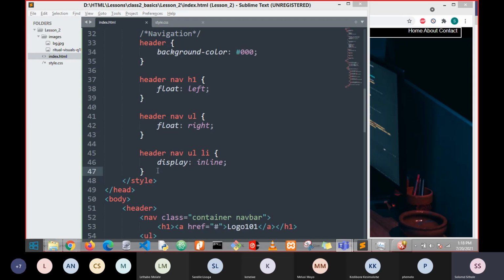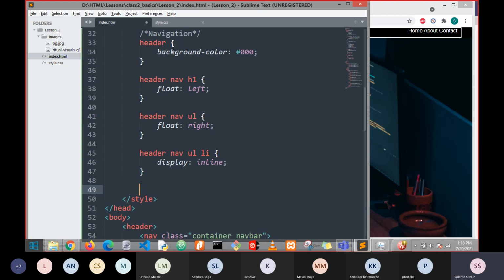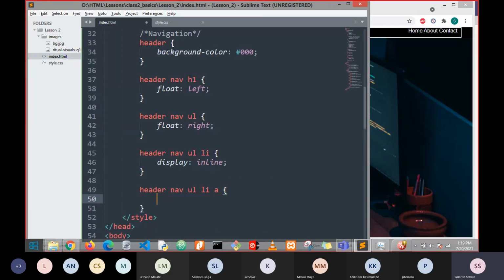The next thing we want to do is target the hyperlinks now. I'll copy this again because the hyperlinks are nested inside the list items.